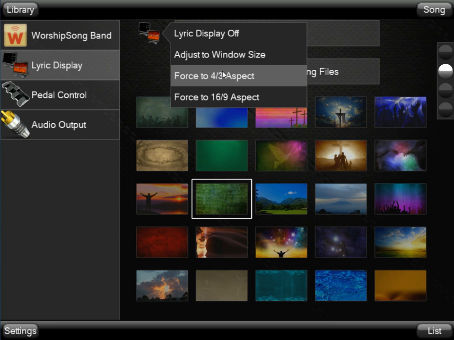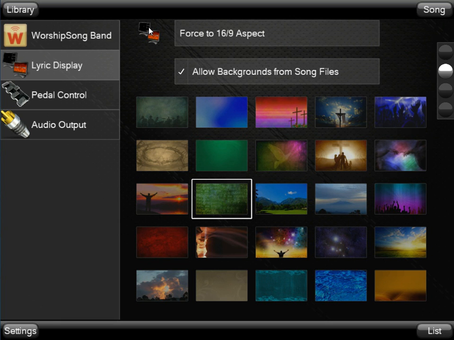These other two buttons, Force to 4:3 and Force to 16:9, are available in case the display window that is launched does not match the geometry of the actual screen that is connected. That can happen on an iPad 1, for instance, where the iPad 1 always assumes the output window is 1024 by 768, 3:4 aspect ratio, and it'll do that even if you hook it to a wide screen. So these buttons can be used to force the geometry of the song lyrics and the background to match the screen even if the display window doesn't match. That's what those are in there for.